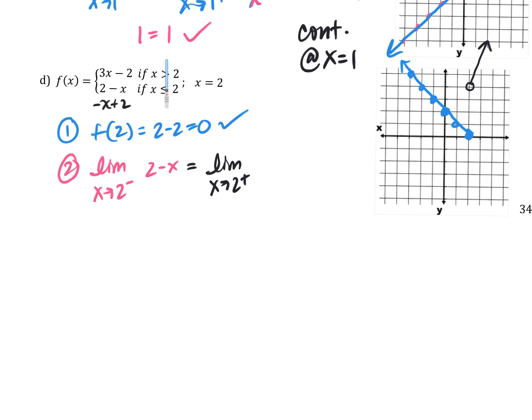2 from the right would be numbers that are bigger than 2. So you cool if I plug in that top function here? 3x minus 2. And how we evaluate limits now is we just plug that value into my function. What is 2 minus 2 on the left side going to get me? What about on the right side? 6 minus 2 is going to get me 4. Does 0 equal 4? No. Therefore, these limits do not equal. Boom, we've got a discontinuity. As soon as something doesn't equal, we got to say discontinuous at x is 2.